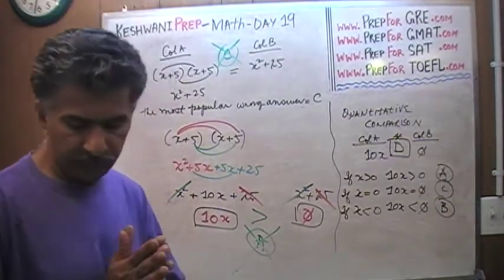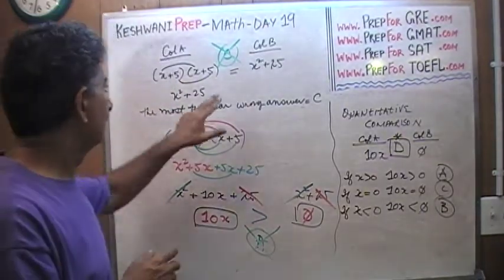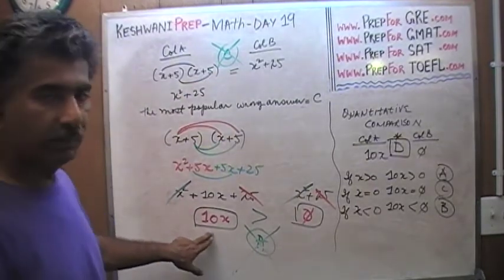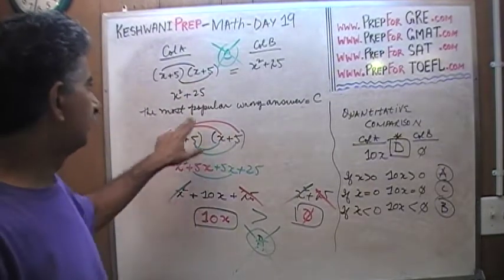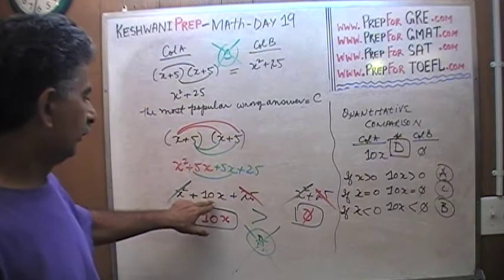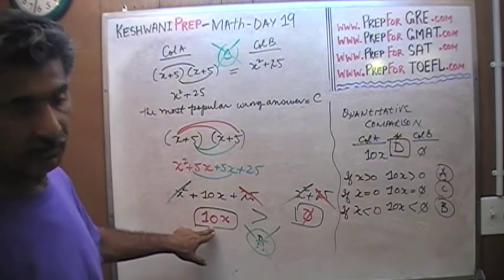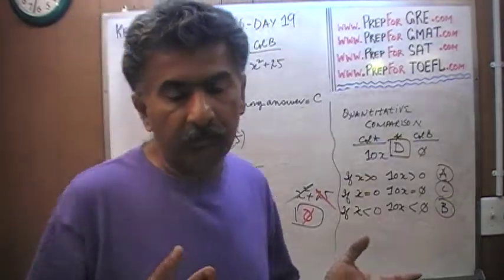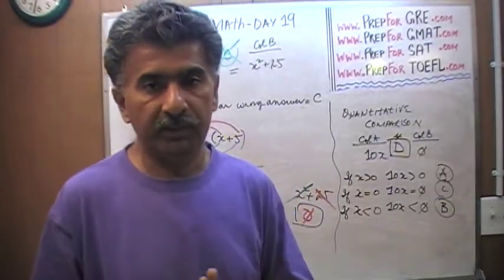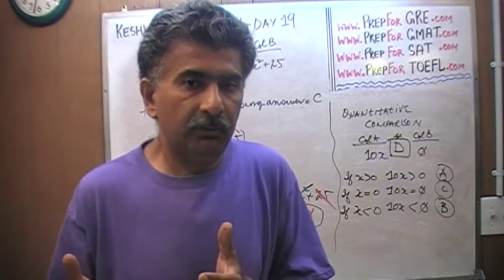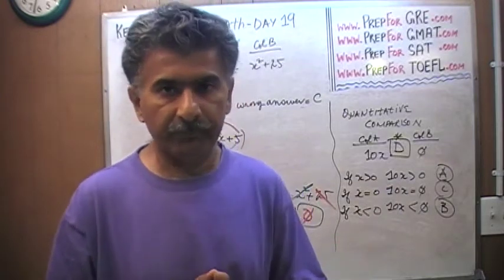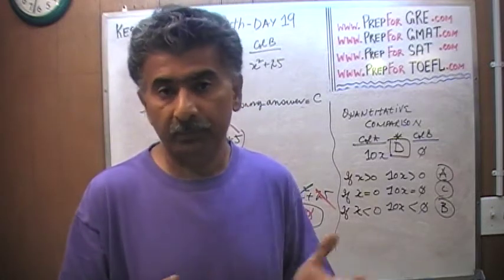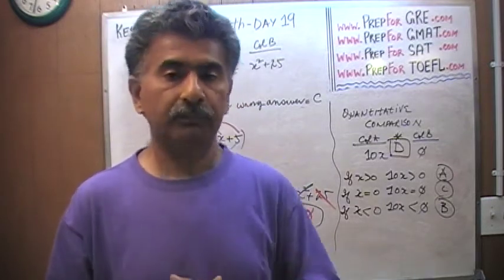The most popular wrong answer I told you is C. The second most popular wrong answer is going to be A, for those people who are quick enough to realize that we have a variable here, which these people forgot. They have 10x, and then they said to themselves, well, 10x has got to be more than 0, because we are multiplying it by 10. Well, but you're multiplying it by 10, but what is it that you're multiplying by 10? Are you multiplying 10 by 0, or 10 by a negative number, or by a positive number? It will depend on how that final quantity compares to 0.